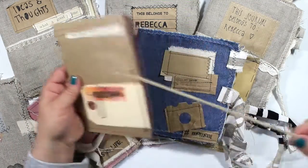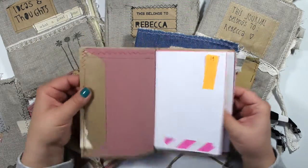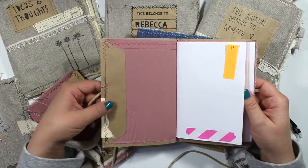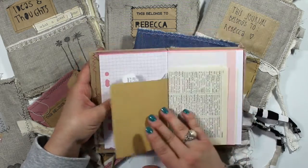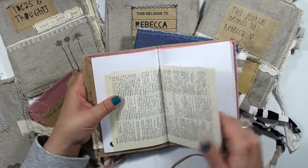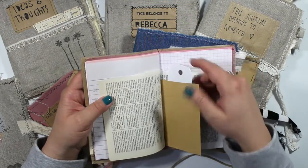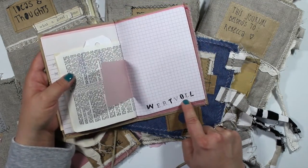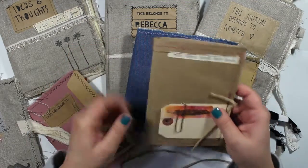This one here has a leather band with washi tape. So you see here inside, that is sewn together. You cannot take it apart. It's pretty stable. And in this one I have some pink vellum paper, also envelopes, so you can put tags or anything in here, like photos. So every journal is different. Here you can see there's a tag in there. This says wertvoll, that is German, and it means precious in English. Yeah, some of these have German stuff inside.